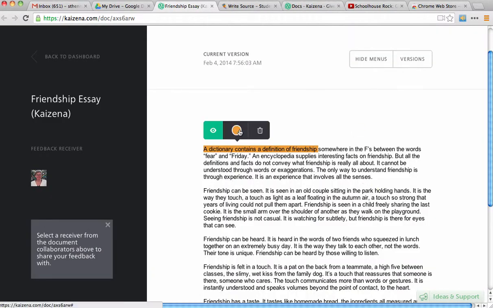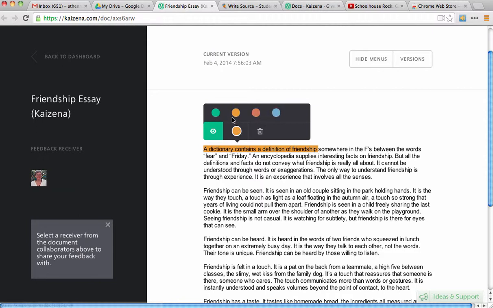The other option that I have here when I go to record is I can highlight by different colors. I might want to do something like that because I might want to say something. I might want to highlight something and then highlight it again in the same colors. It might be a usage or a grammar issue that I want to remind somebody to look at and then ask them to track it down with the different colors. You can just imagine all sorts of reasons why you might want to color code some comments. Let's go ahead and add another one.